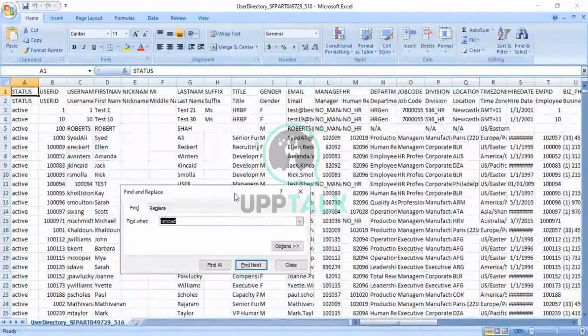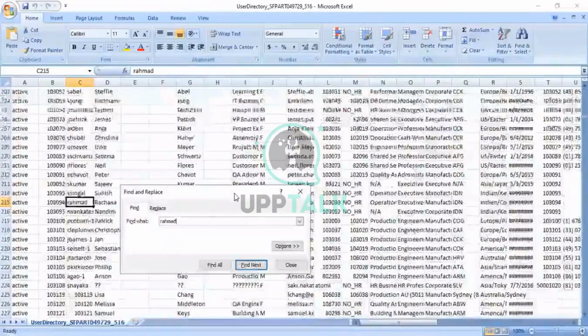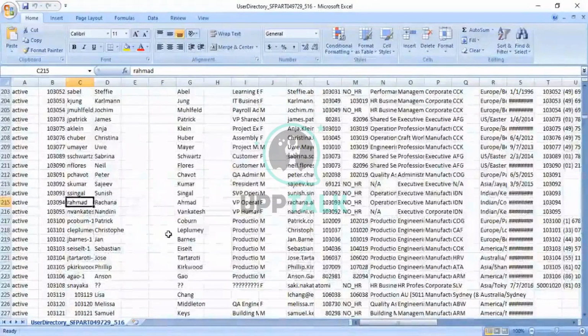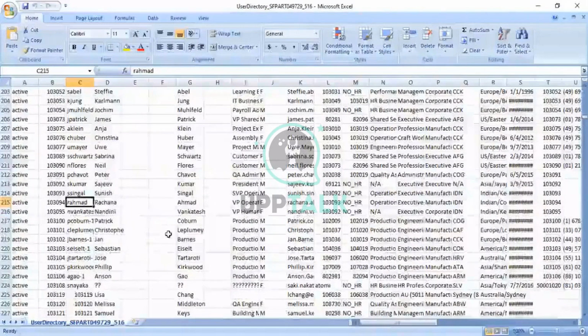I will go to the user here. Now I have to use the proxy with the help of CSV. What will I do? When I went into the proxy management, I used the username. But when I go to the CSV, I will not use the username, I will use the user ID.